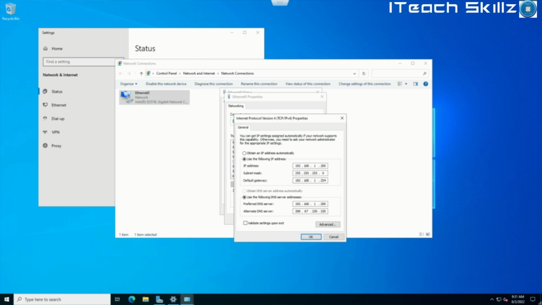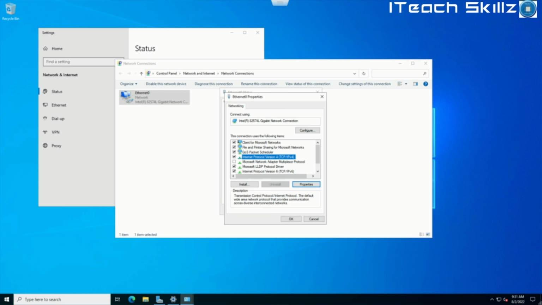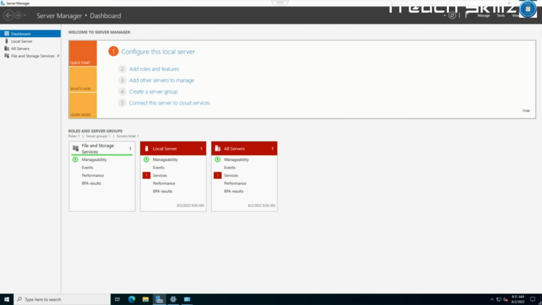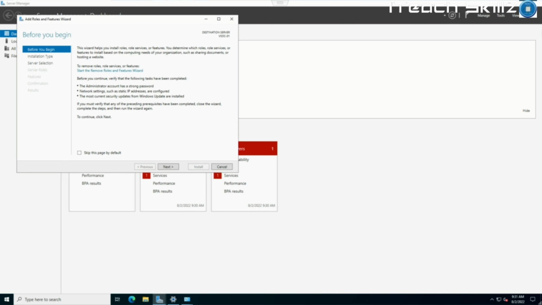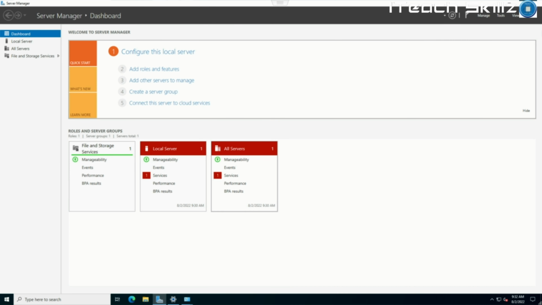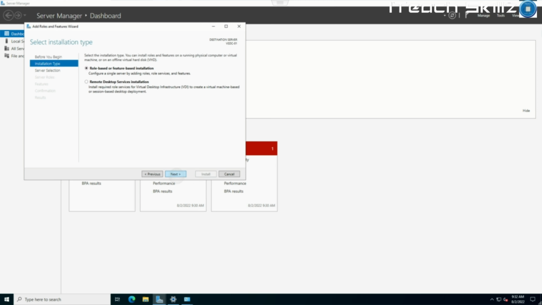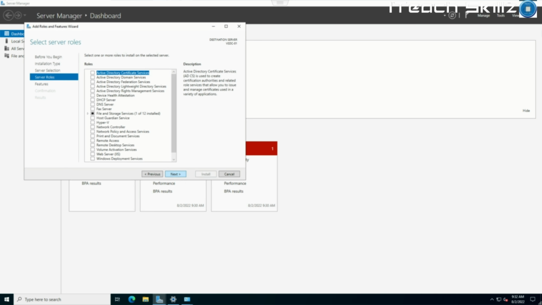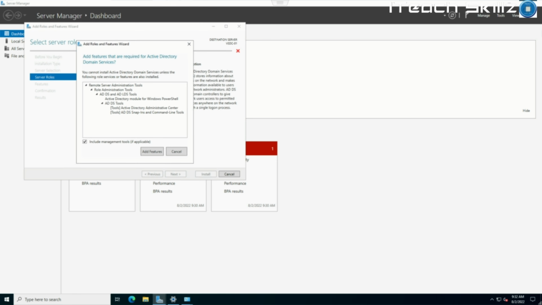Now that I have that, I will go to Server Manager and add roles and features. I will click add roles and features, hit next, next, and check to install Active Directory Domain Services, ADDS.